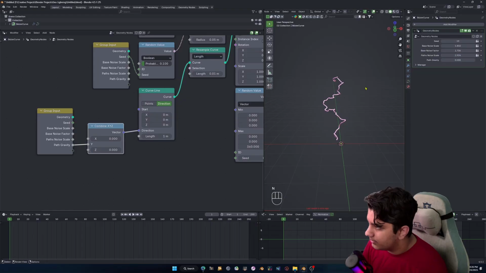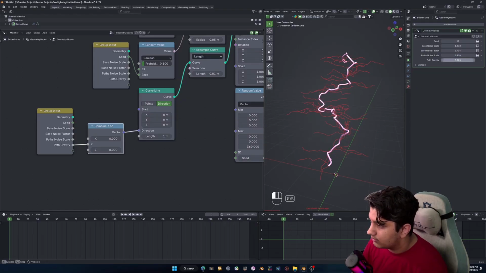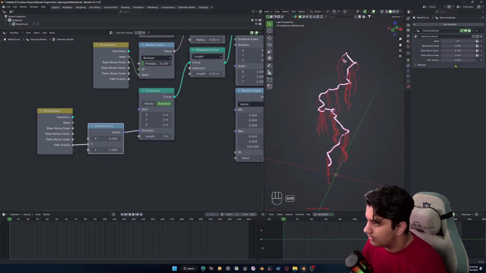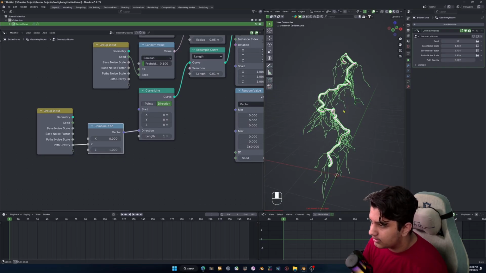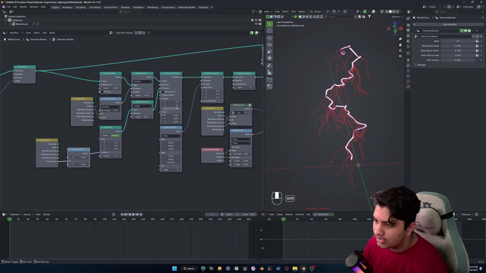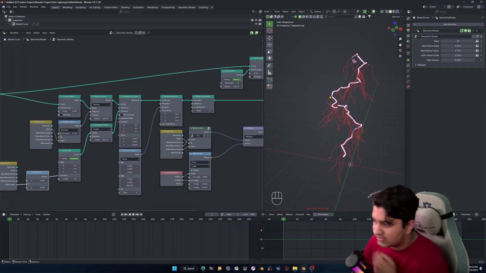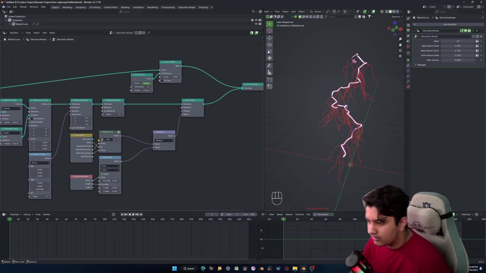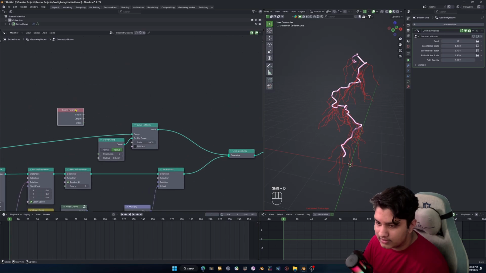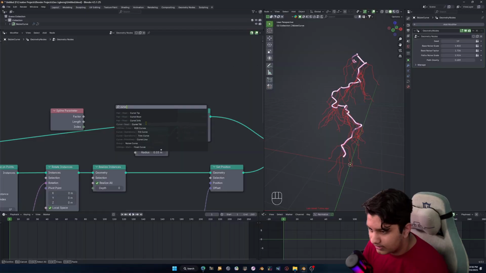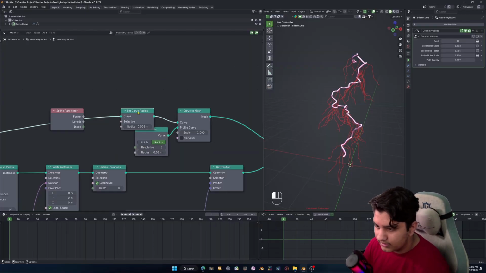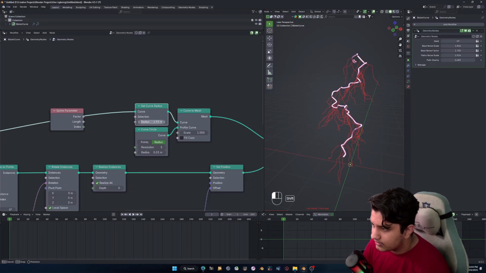So the higher the value is, whoa. Oh yeah, because this needs to be -1. There. So the higher the value is, the more outwards it goes. I think this makes sense. Oh, and these paths need to get smaller as it goes on. So we can also use a spline parameter for this as well. We can do this by adding a curve, I think, radius? Set curve radius. So if we increase this, it should make it bigger and smaller.